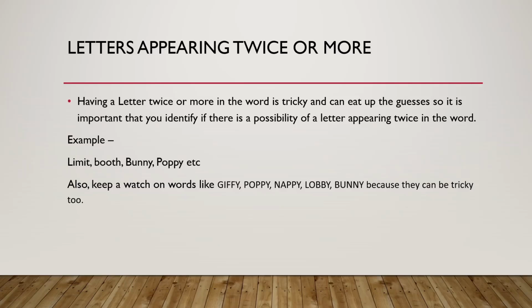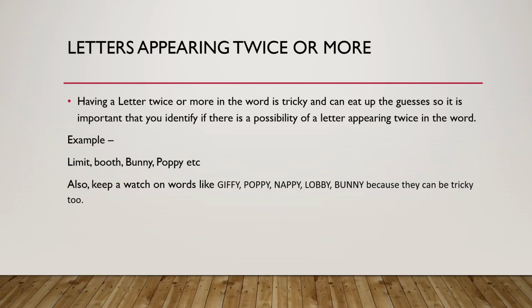Sometimes after using all the 19 letters in the 4 words which we used, we might end up with only 2 or 3 letters appearing in the word of the day, so we only have 2 or 3 yellow or green tiles. In that case, we have to check if there is a possibility of a letter appearing twice in the word.